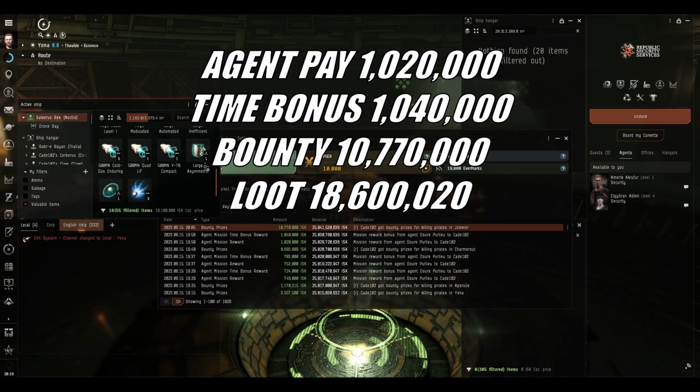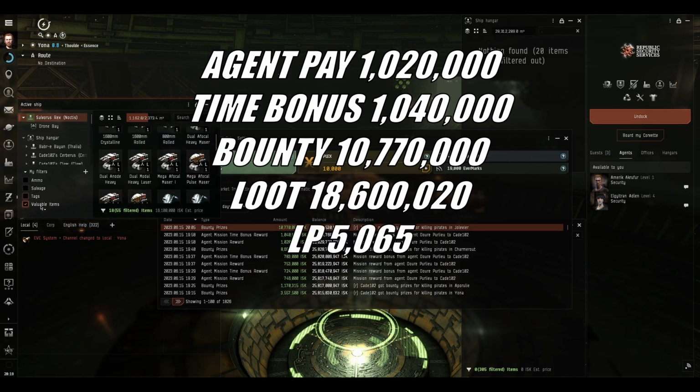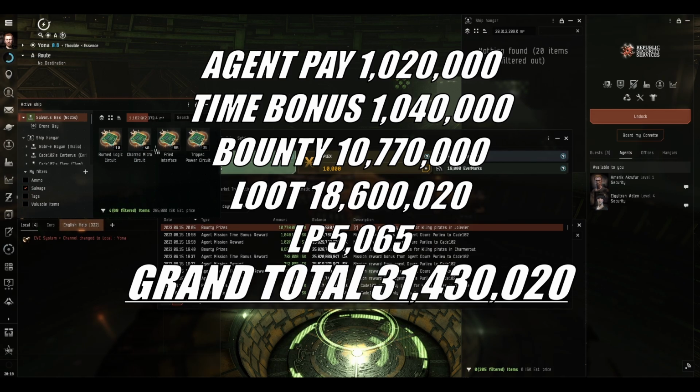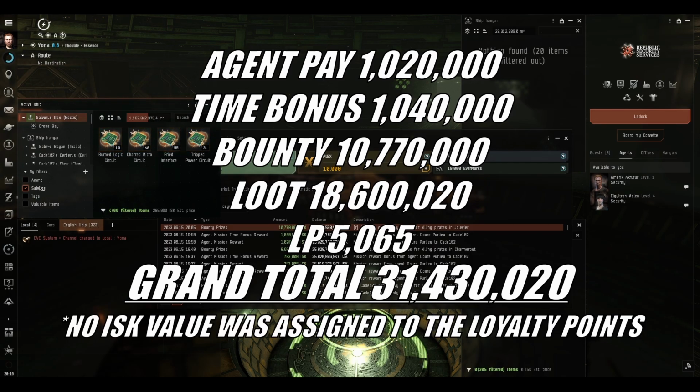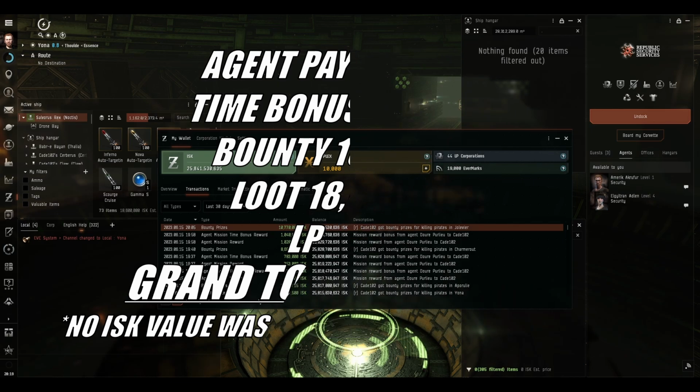All these nice high value battleship size modules. Lovely. Salvage is absolutely appalling. It's only 285,000 in total, because the salvage from Equilibrium of Man is absolute garbage. But add all that together, we get something like 31 million ISK. Not bad for 10 minutes work, I'm sure you will agree.